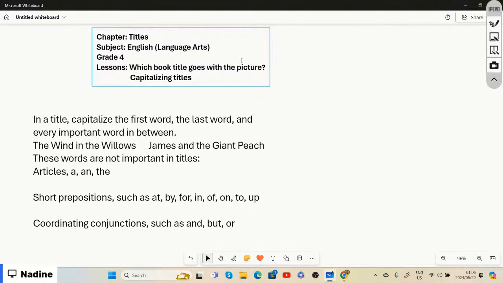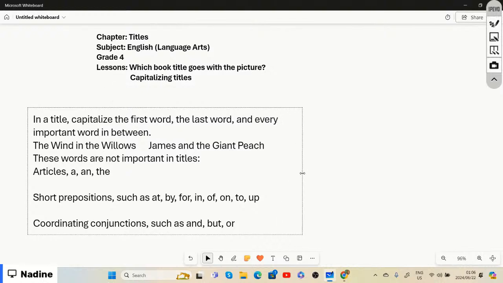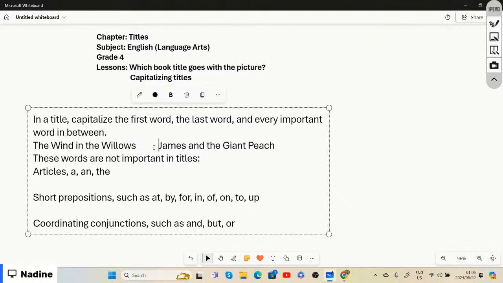All right. So now when it comes to titles, right? We get different types of titles, right? We have titles of a book. So think of maybe a favorite book that you love to read, right? So we don't just have titles of books, but we have titles of songs, titles of articles, titles of movies, right? And when it comes to a title, we need to know how to capitalize titles correctly.